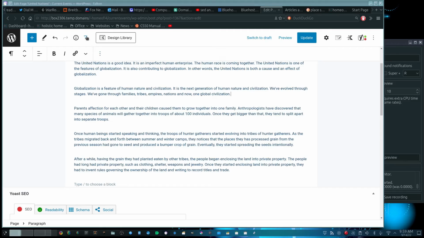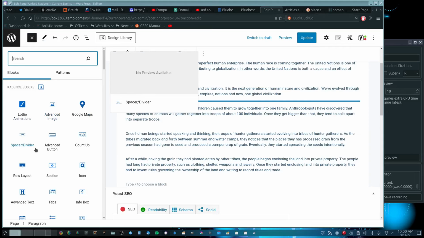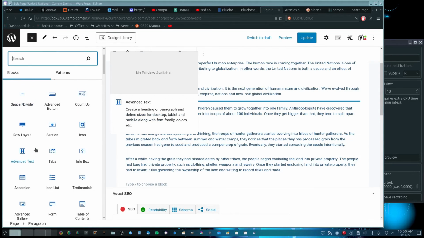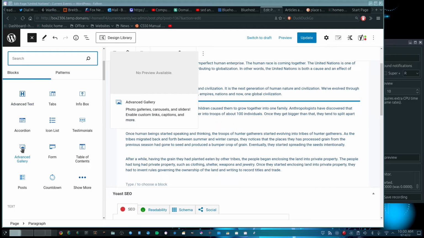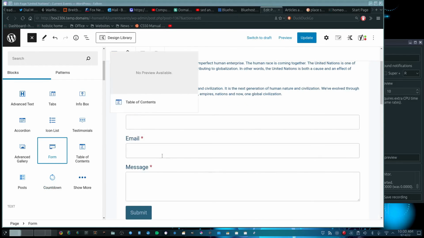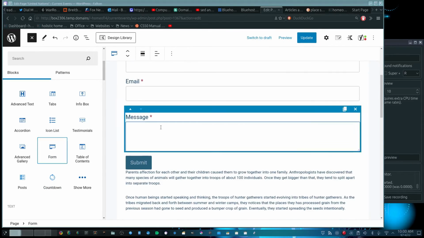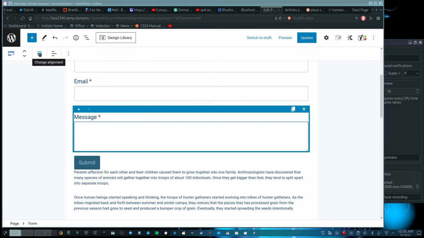And you can insert pictures, that's a real common one. Buttons, advanced gallery, and create code accordions, a countdown, a form. See? And you can do that. Looks like all you got is that.